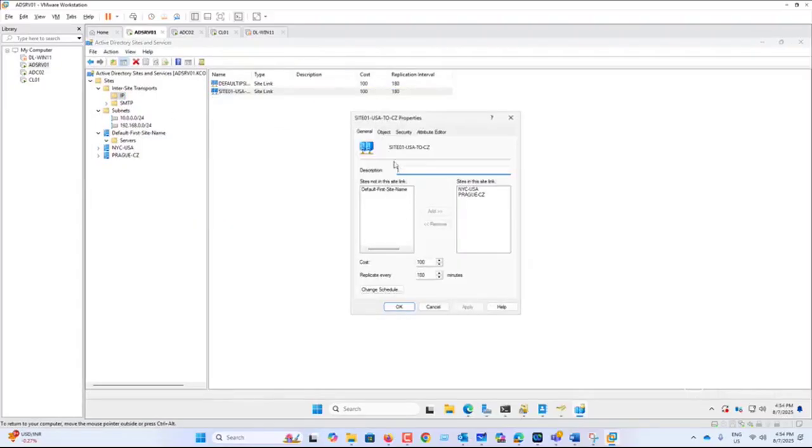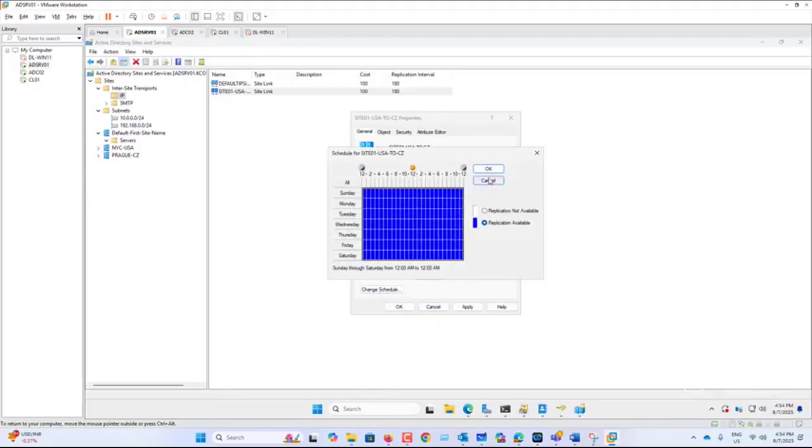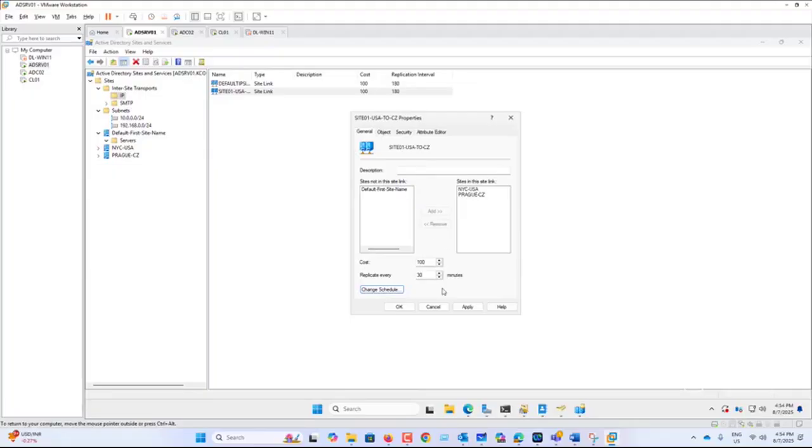By default it is 180 minutes, so site A and site B always communicate for replication every 180 minutes, which means 3 hours. The minimum you can set is 15 minutes; 14 is not allowed. So I'll say every 30 minutes, change the schedule for that replication.